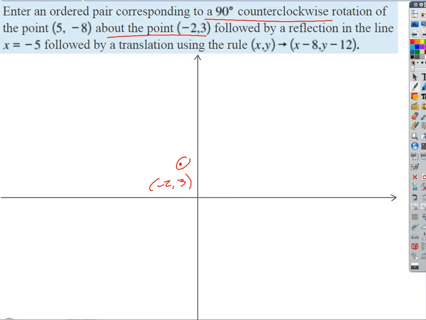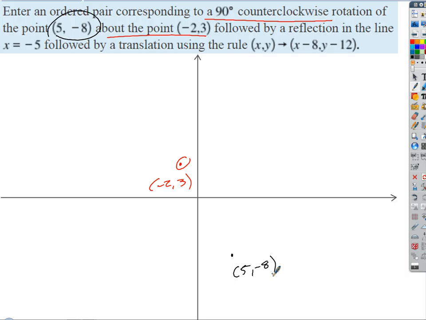Okay, what point are we starting off with? Well, it's the point +5, -8. So say it's down there somewhere, right? Okay, how do we do this? There's a couple ways you can do this. I'm going to talk about a way you can do this that later on, if you continue with math and science, you'll do it this way. But for now, it's not really essential.